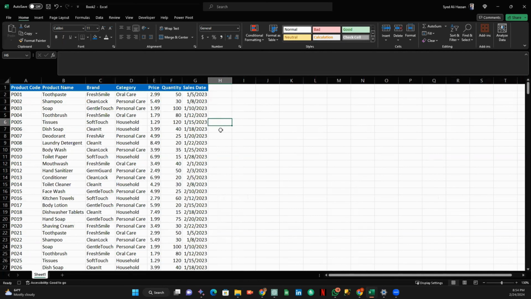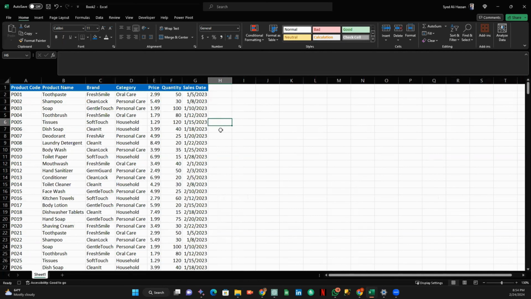View tab, get rid of the gridlines. I need borders, okay. And maybe I can add the total cost. What I can do is simply type equals, multiply by this and by this. And simply press the right key of the mouse and it automatically drags it down. And I also put the borders on it and see, now my formatting is ready.